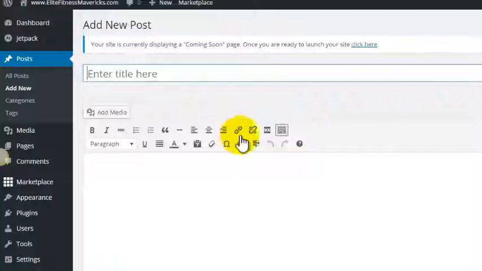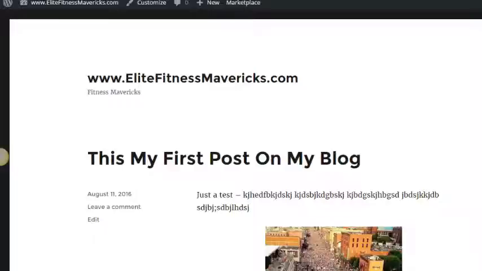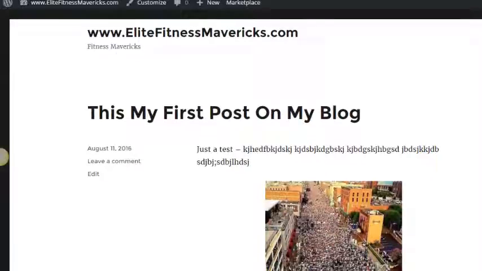Something also to think about is that setting up a website, setting up a blog is a long-term strategy. It's something that you could work on a little bit each day. It's not something that you want to spend 6 hours on today, 6 hours on tomorrow. You're going to burn yourself out. Slow and steady is the way to go. You spend a half hour writing a post, have that post up, and just be consistent with it on a basis and on a pace that you can keep up. Again, we're going to go more over that and in more strategies in the future. But this is what I want you to do first.